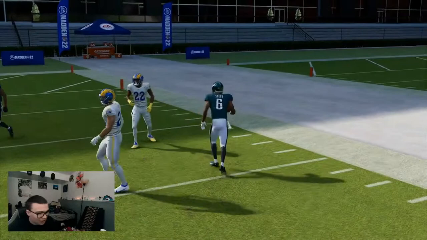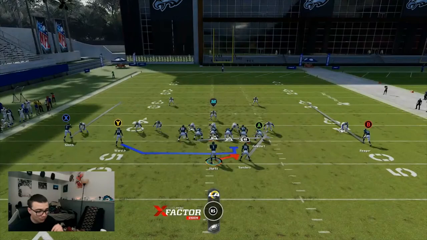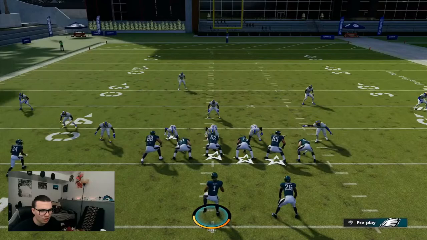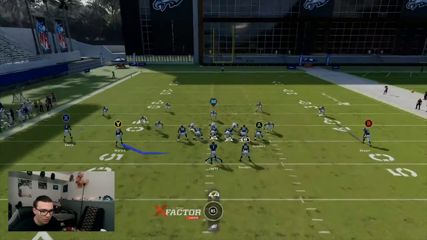And then after you run that jet touch pass a while, you got this one with Jalen Hurts, which is pretty decent, with this fake where you keep it with Hurts. Then you get stuck on Greg Ward. I don't know why he didn't run. That was weird. Let's try it. Oh, they're blitzing. Oh, God. Yeah, it's pretty decent, but wow, okay, they're just blitzing our souls out over there. Okay, and we ran into Greg Ward.